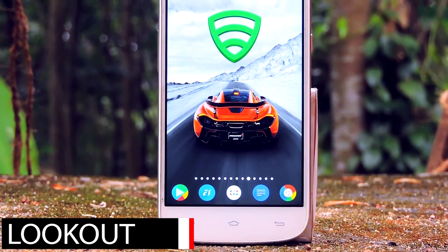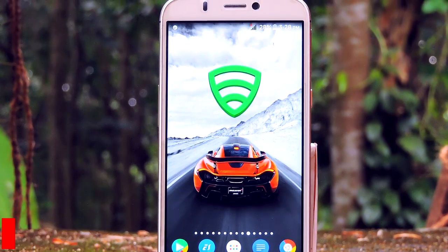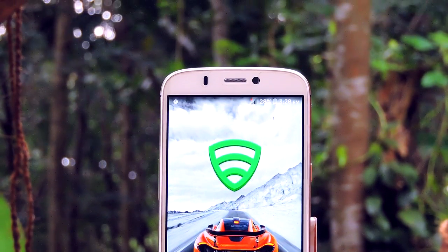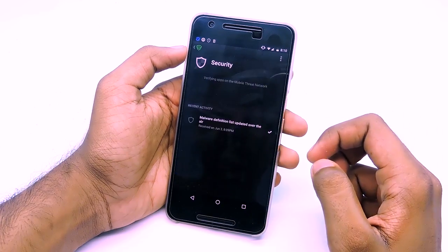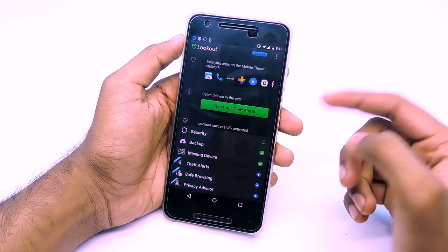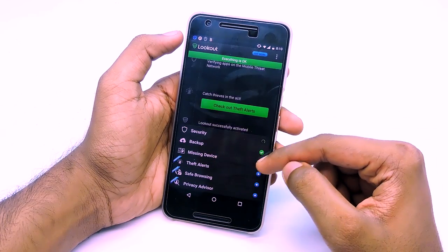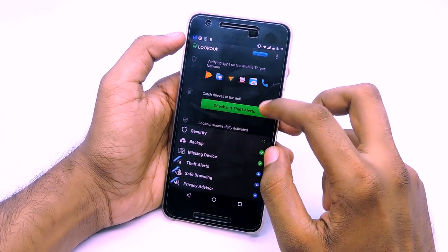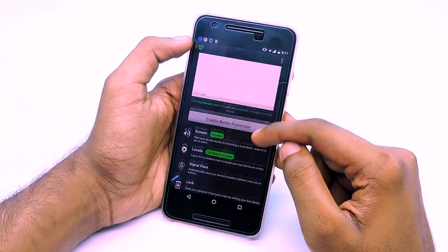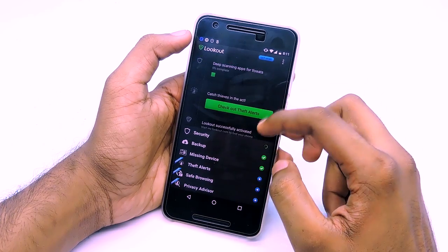Starting the list with Lookout. What I like about this app is its simplicity — it is not cluttered with a lot of useless features like we see in many others. Lookout has a bunch of features and they are all helpful. It is by far the best mobile antivirus that I have used. Whenever I find something wrong with my phone, I use this app. Lookout does have a premium version which offers services such as theft alerts, privacy advice, safe browsing, lock and wipe, and better backup, along with free services such as backup, missing device, and of course antivirus.